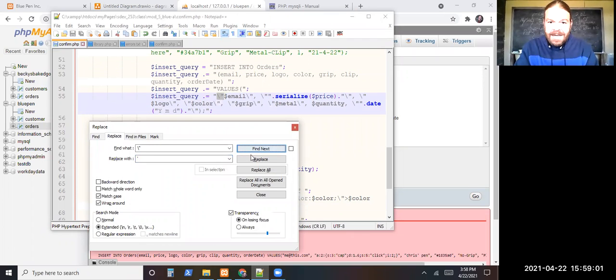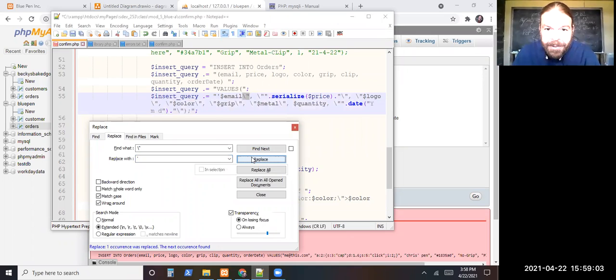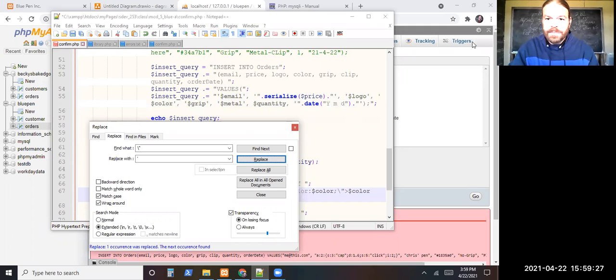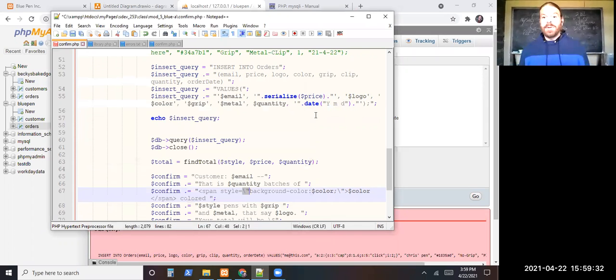Hit find next. Replace that one and that one. I'm just going to delete that one. I don't think I need that there. Well, it'll be fine. Right, that one and that one, and the rest. Is that all of them? Okay, yeah, it's down there now. So using double quote marks ended up causing a problem.